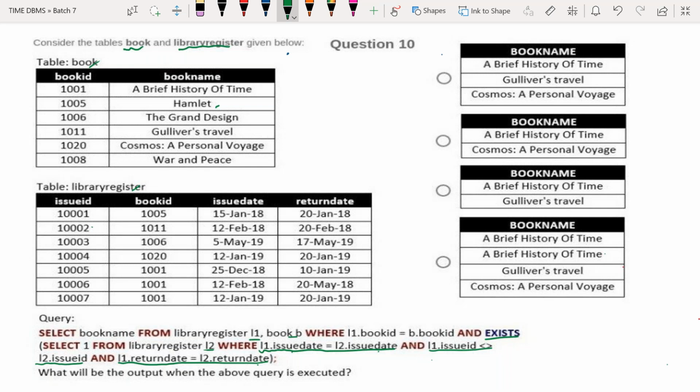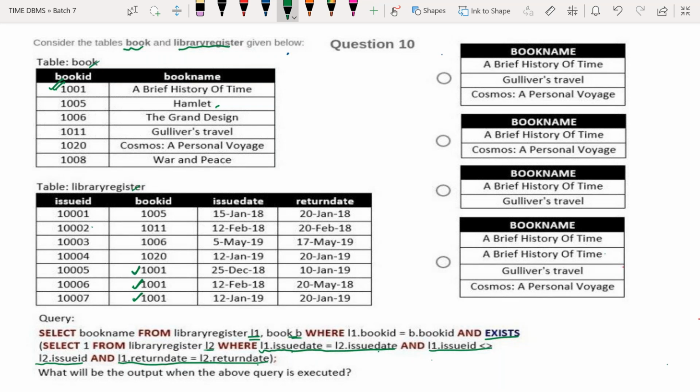First, it is performing the join of library register L1 and book B. Book ID 1001 is matching with the issue ID records; this green color is matching with these three records.